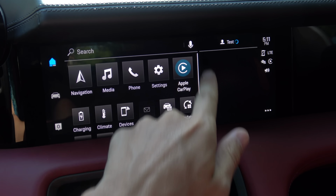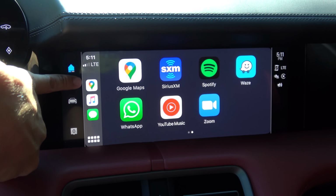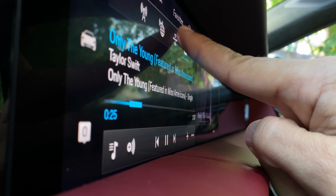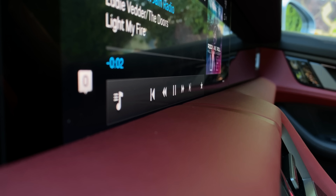And we have Apple CarPlay, and unlike the newer 911 Turbo S, we've got the wider one with bigger buttons so that the icons on the left aren't the size of a baby's fingernail. Being able to spend more time with this car, I got to be more in depth with a lot of things. Did you notice that on satellite radio, it does rewind, by the way? To click the button, you pretty much need to slide your finger along this bottom panel?